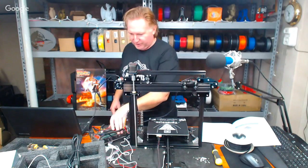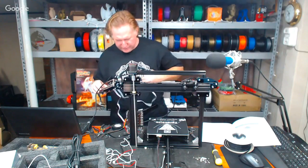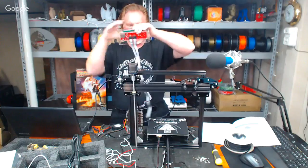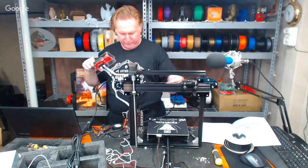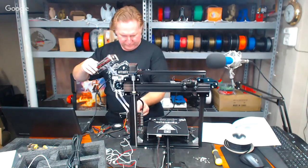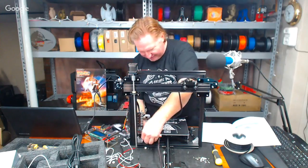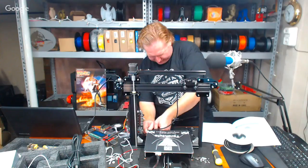So now pretty much got to hook in these. So we have EXP2, which is going to go there. We have EXP1. I'll probably end up putting looms over this too, but I think I'll have to get a larger loom for it. There we go. So that's the LCD screen. Get all the loom stuff off of here. And I got a screw right there. I need to get out of that track. There we go.